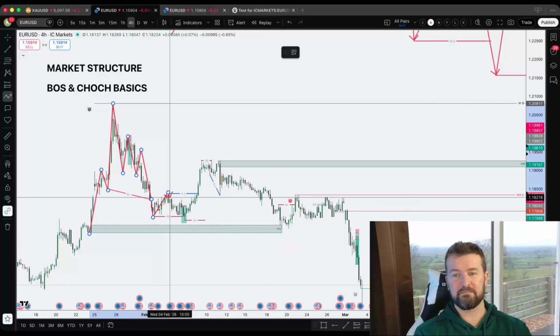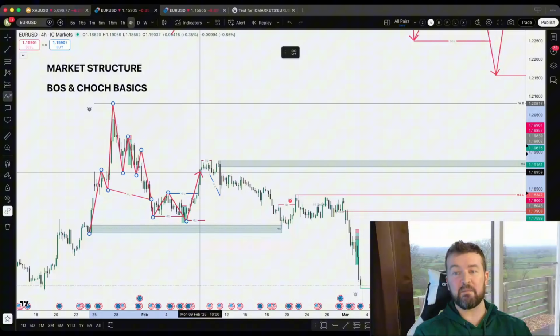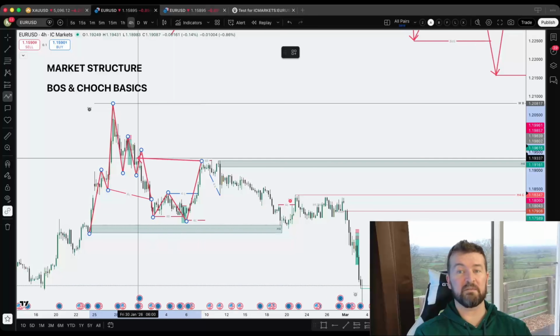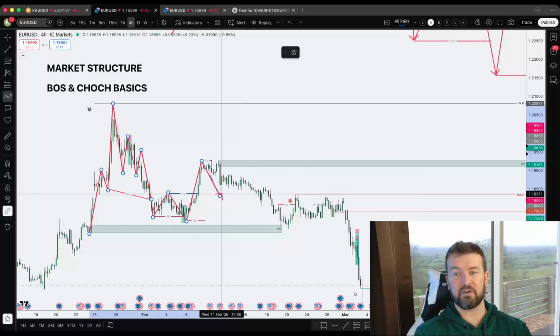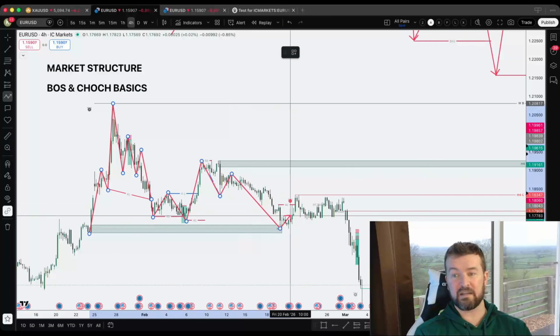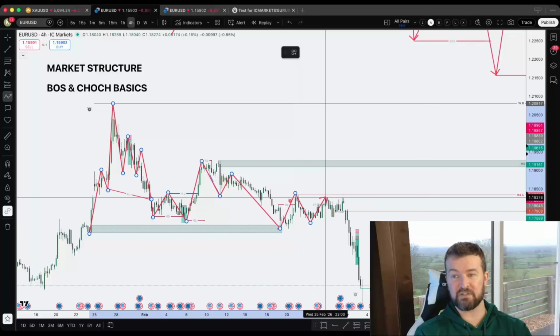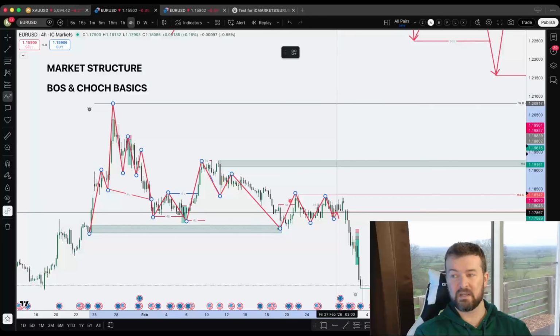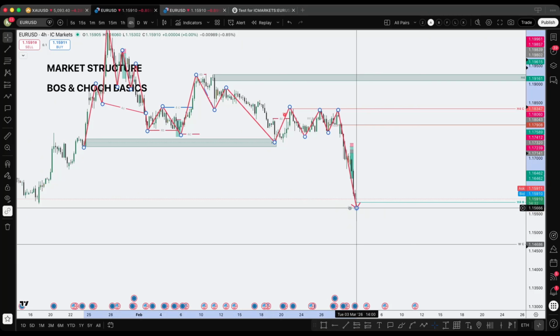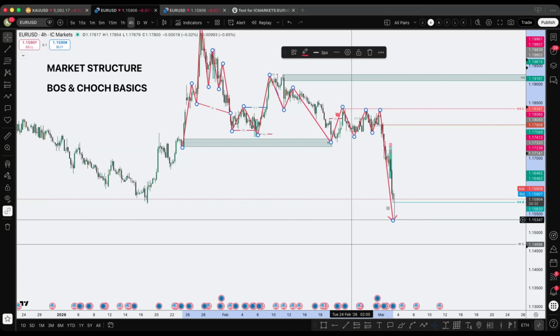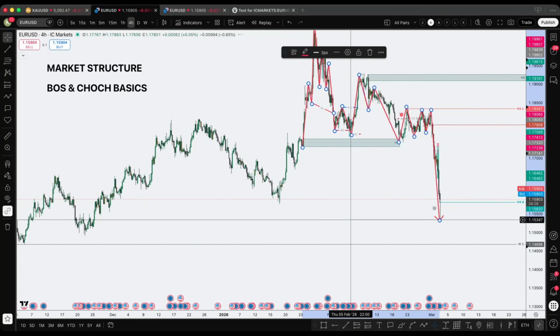We came down and then we CHoChed again temporarily. We came to an order block, just like I mentioned before. And then we finally CHoChed down again. And the market has just continued. And then it just literally went into this sideways movement. And then we CHoChed down. And we've just very aggressively rejected off of something, which is usually going to be an order block or a point of interest, which we absolutely have.